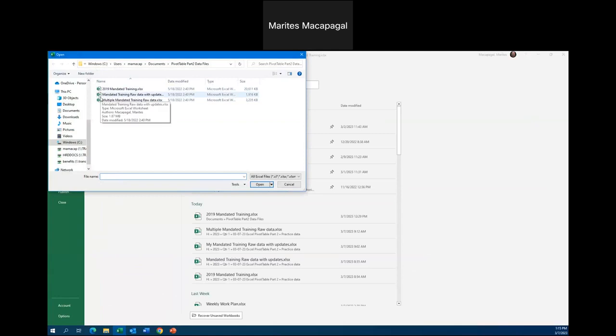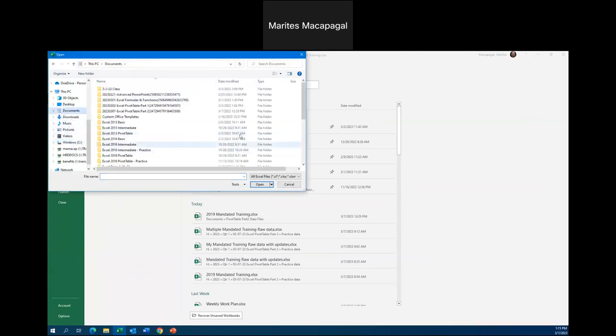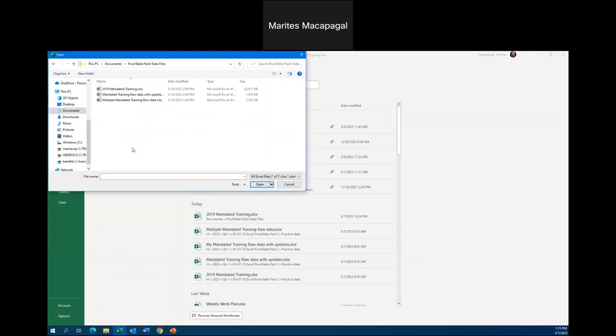I will have here pivot table, part 2 data files, and I'm going to open the mandated training row data. Okay, I have this row data with updates.